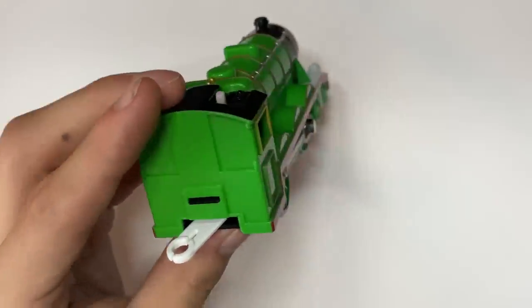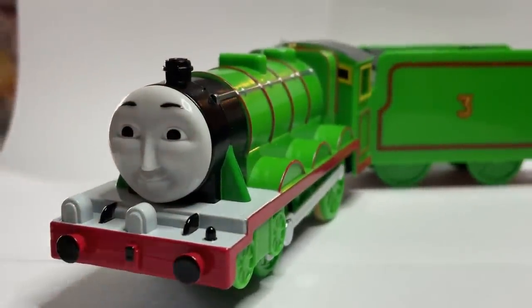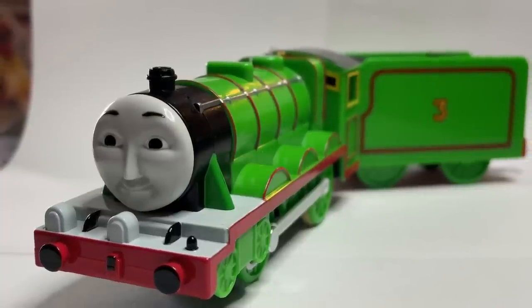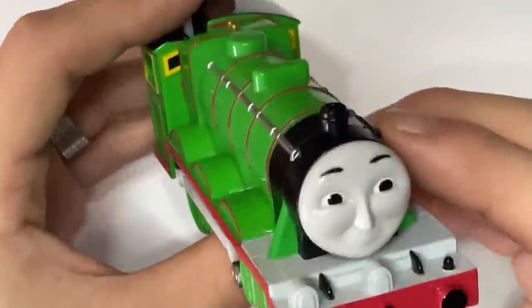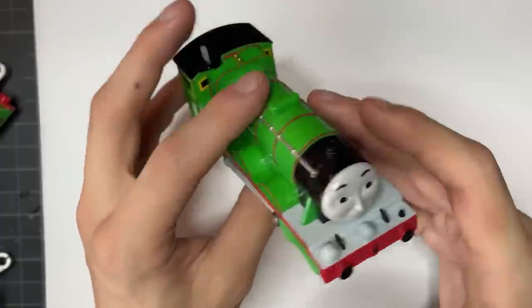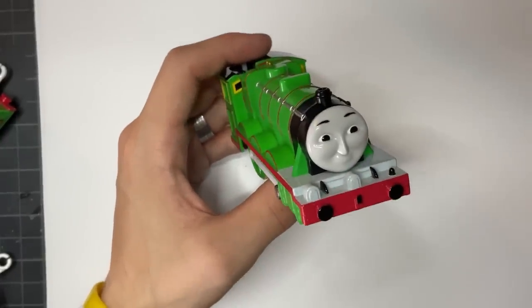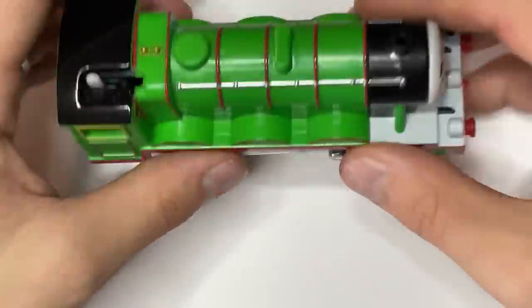Yeah, that's pretty much where I'm at with this thing. It's definitely not better than the old Plarail Henry, but it's cute, and I don't know if it's trying to be better than the old Plarail Henry. If you put it in its own league and just look at it as its own thing, it's a pretty damn nice Henry model. It is lacking in some areas with detail, but it looks nice and it gets the job done. I feel like that's really all there is to say about Henry though. He's nice, he's a good looking engine, but truth be told, I wouldn't say he's better than the last, but he's cool. I'll give him that.